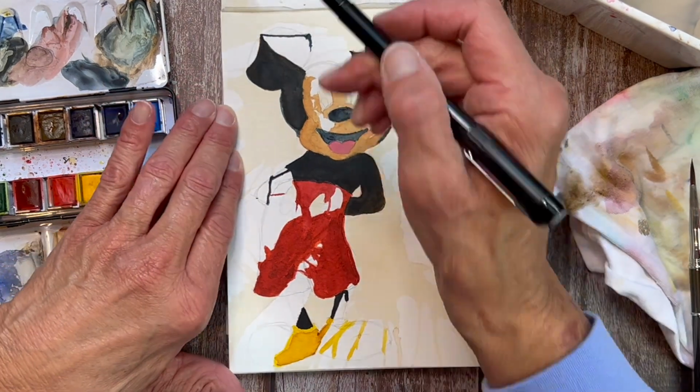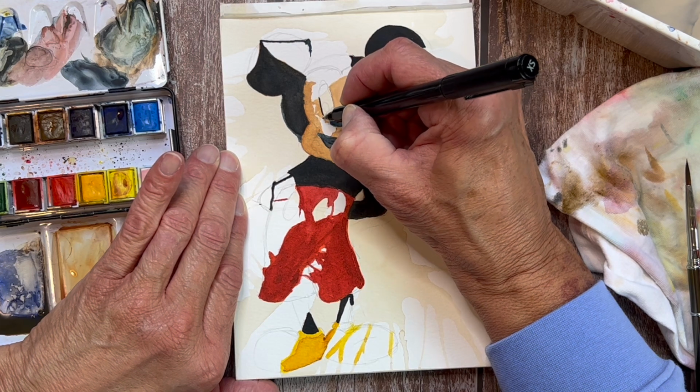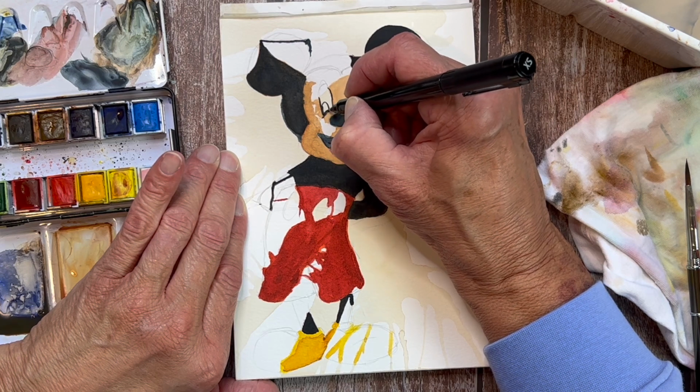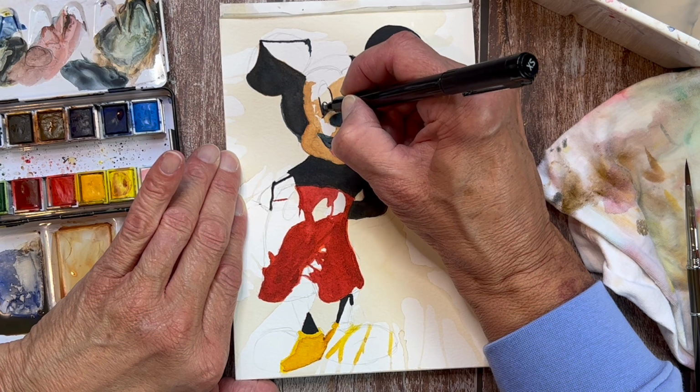So now what we want to do, I've got it really completely dry, and I was going to erase the lines, but I thought, no, I want to go ahead and outline with my liner pen here everywhere where I want the details to show. So I'm doing the eyes.